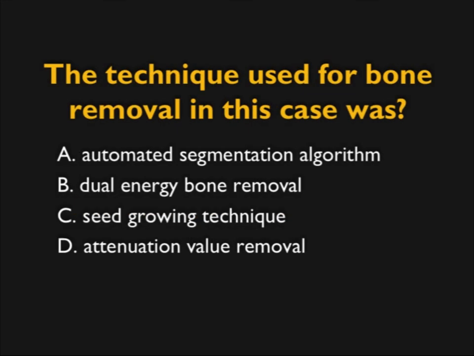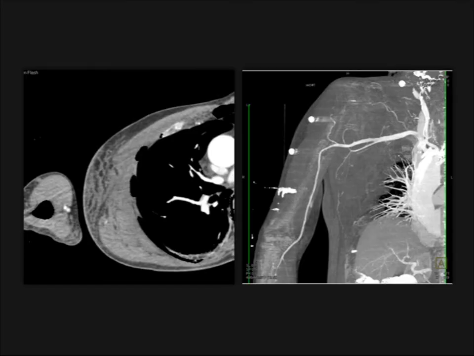This is a technical question. You can see we did bone removal to be able to show the patient's vasculature from the subclavian artery down through the brachial artery. You can see on the image on your left that we did remove the bone, the humerus, and multiple ribs, and I asked you what the technique was. Because it was so successful, if you look at the images, you're looking at the neck as well on the 3D. With this type of excellent bone removal without any artifact, there's a good chance this was dual energy bone removal, which indeed it was.